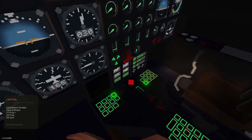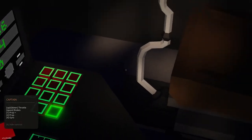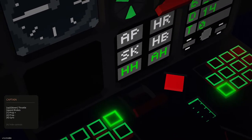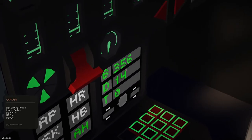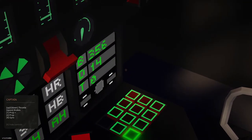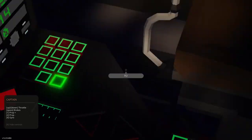Don't need that. I have two here that were intended that are going to change. One is heading radio. All that really did was switch this from running off the GPS to running off the frequency that's in here. Heading bearing switches us from heading hold to actually following the bearing. So this is going to change. It's going to default to read the radio. Right now, it defaults to reading the GPS. This is simulating an older era aircraft, so I want it to default to nav first and then radio or GPS.